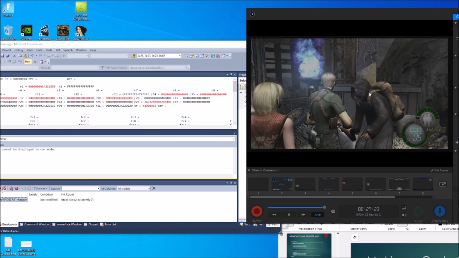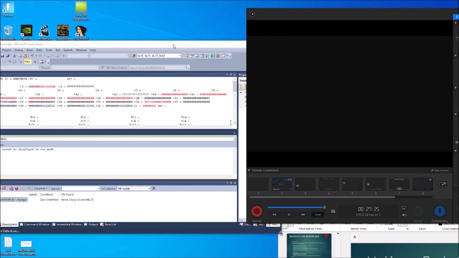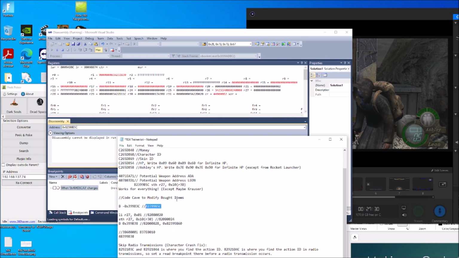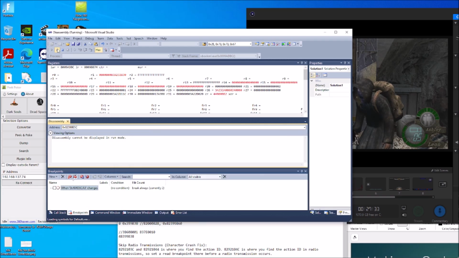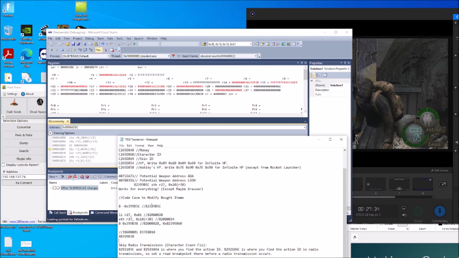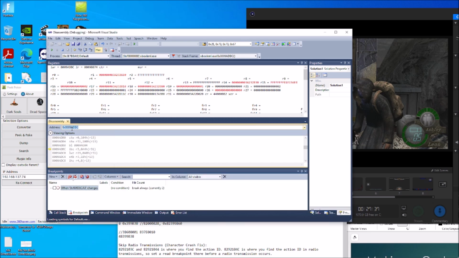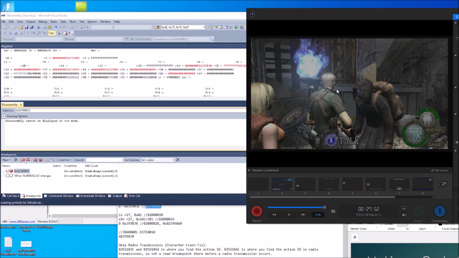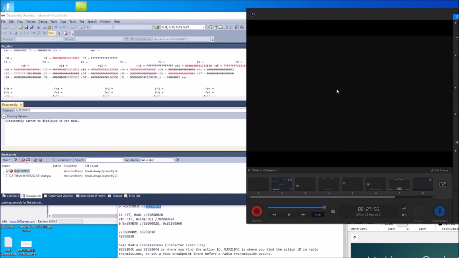And let's do something a little smarter here. What if we wanted to see how our code works in real time to see what's going on? Well, sure, let's go right ahead. Go to where we placed it. This might not have updated, by the way. It's still saying that, but trust me, it's changed. You'll see. So I'll set an execute breakpoint, and we'll watch what happens as I go and buy another item.